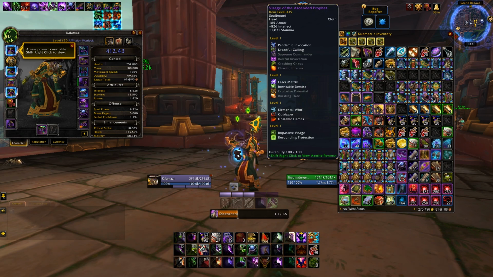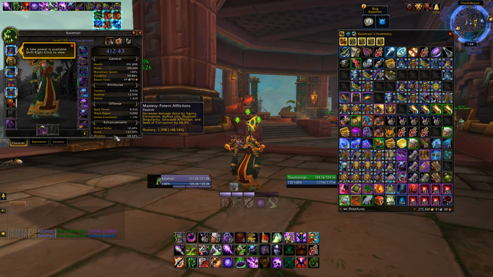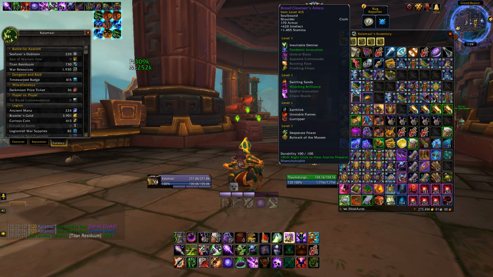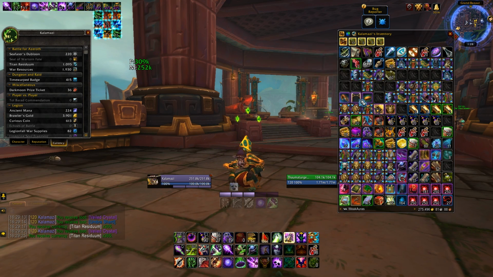Thankfully, there are also a few other ways to acquire Titan Residuum outside of your weekly Mythic Plus cache. Any piece of Azerite gear that is acquired after 8.1 is live and is epic quality or higher will both disenchant and scrap down into a specific amount of Residuum based off of its item level.